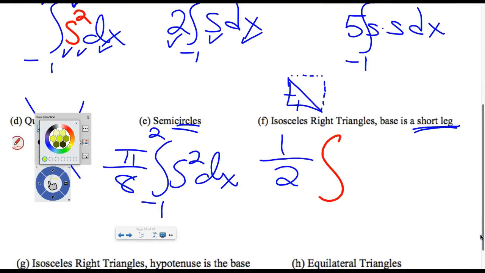What if I said, or is that coming up? Oh, the next one. What if I said that the hypotenuse was across the base? That shortens it. It makes it less, so you just have to remember the other fraction. What's the other one? You'll write that out front. Okay.